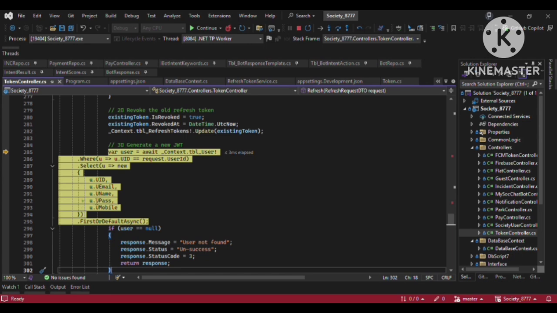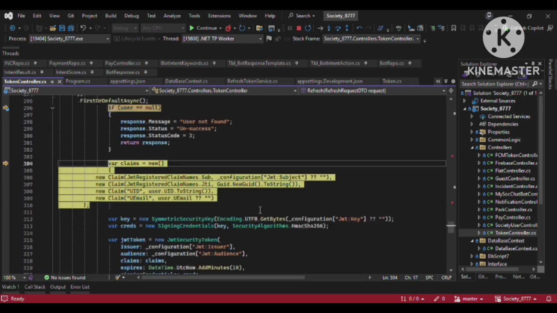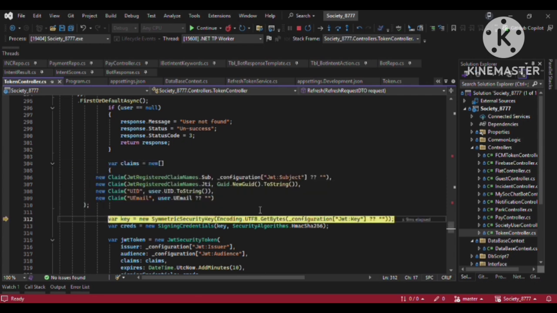So u.pass is not required here actually. So in a future release I'm going to remove this u.upass because it is not required here. Okay, so now again one more time we are adding this user ID and email in our JWT token claims.